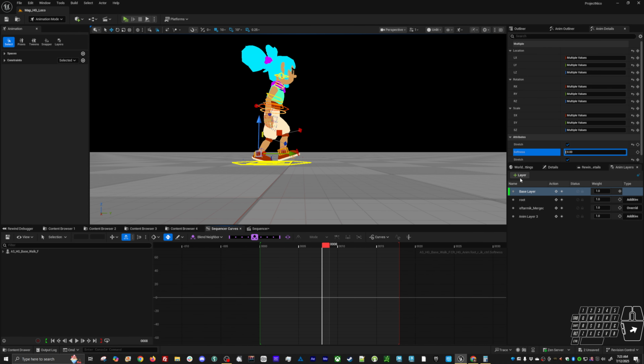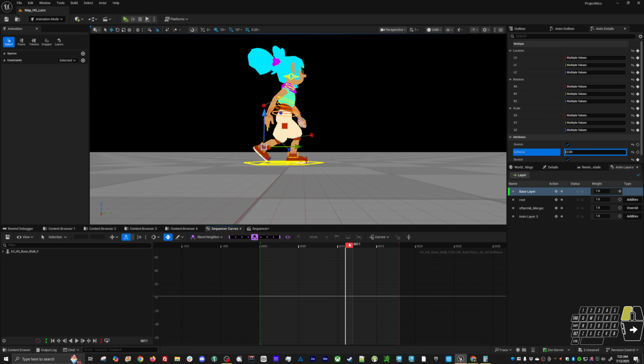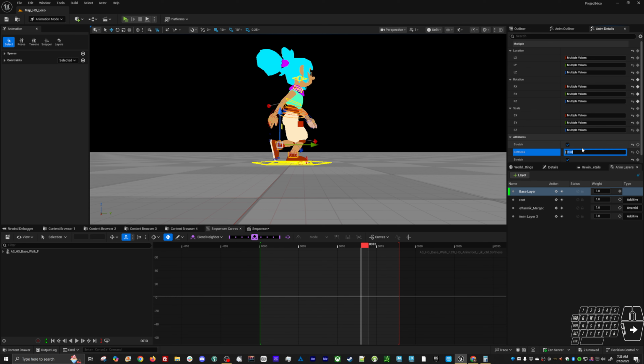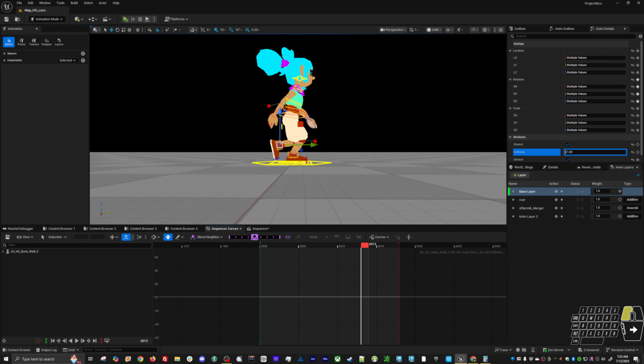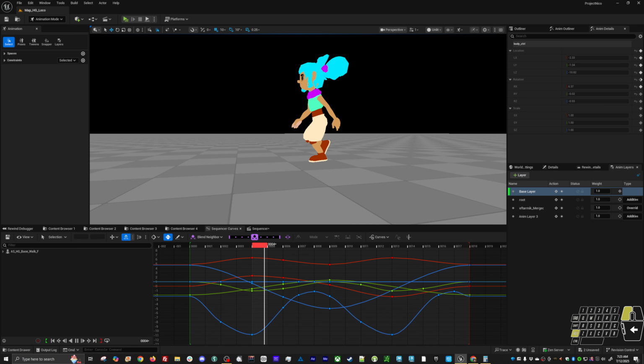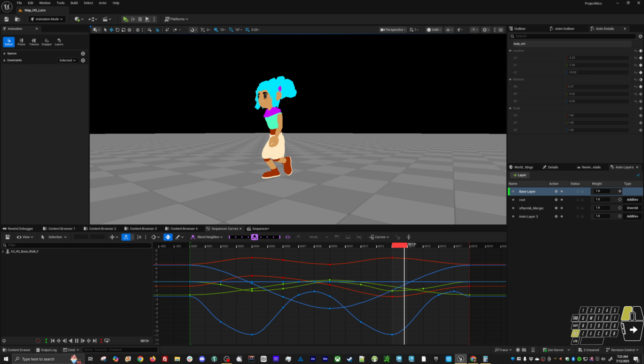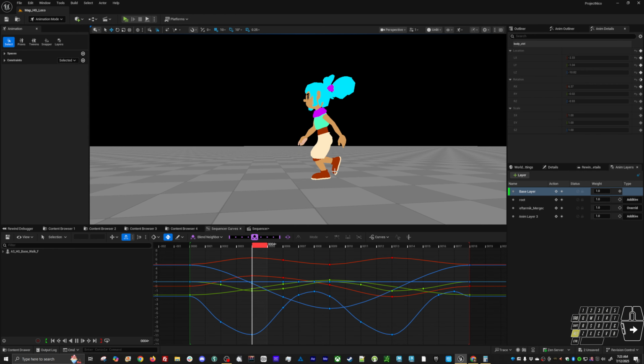We don't ever fully straighten out. Put it to 1. Okay. All right, let's keep it at 1. Alrighty, I think we have our root motion.